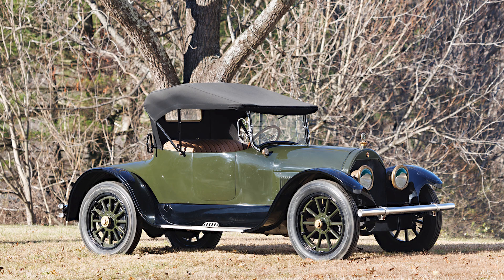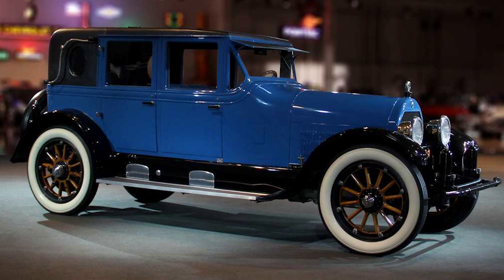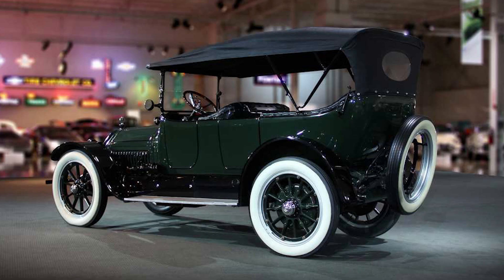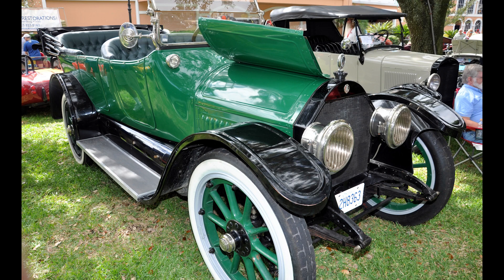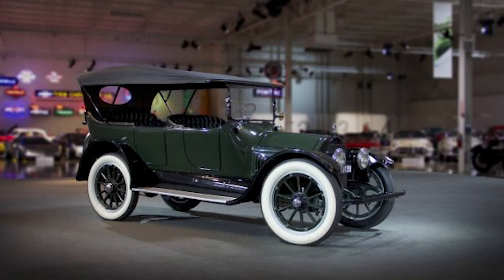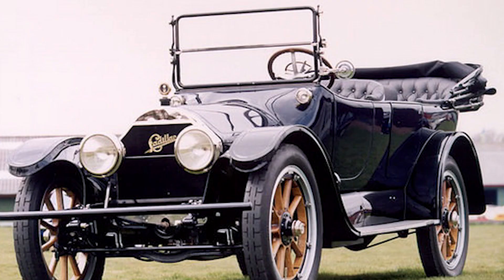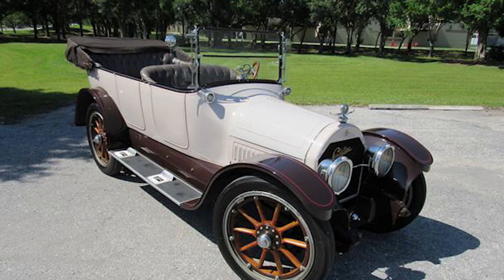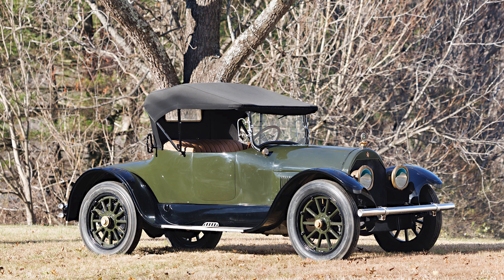That's the journey of the Cadillac Type 51, a true pioneer in the automobile industry. We delved into the past, discovering the birth of the Cadillac Type 51 — a marvel that took the world by storm. This was no ordinary car; it was a symbol of luxury, style, and a technological breakthrough with its revolutionary V8 engine. This engine, with its power and efficiency, was truly an engineering feat that set new standards in the automobile industry. We then explored the profound impact of the Type 51 on the automobile landscape — not just the car or the brand, but the ripple effect it created, influencing designs and technologies far and wide.